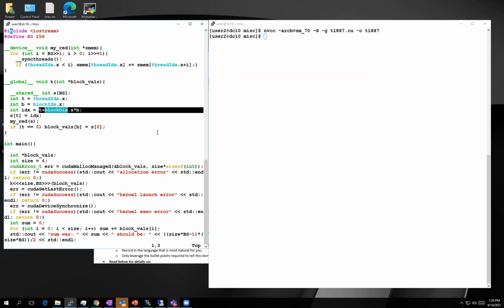That's your most commonly used one-dimensional globally unique index. So thread 0 has a value of 0, thread 1 has a value of 1, and so on, up to the size of my grid. In this case my block size is 256, so the threads in block 1 are going to start at 256, 257, 258, and so on. So each block is loading its shared memory array with these linearly increasing values.